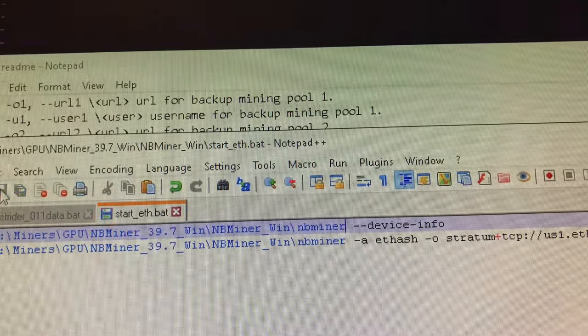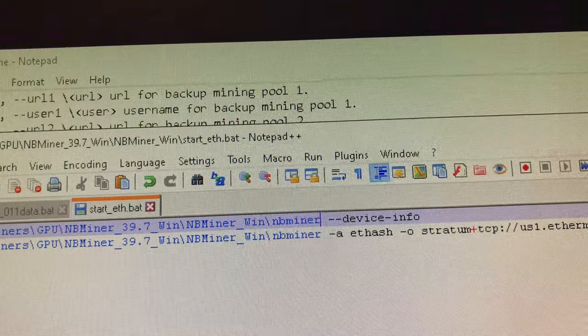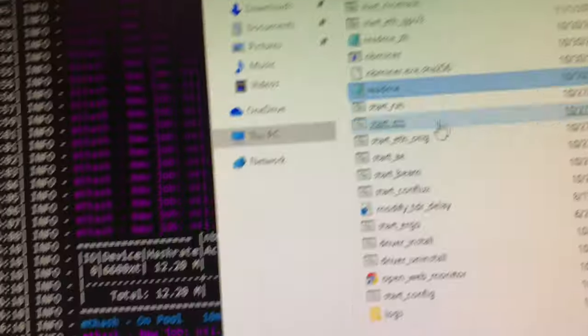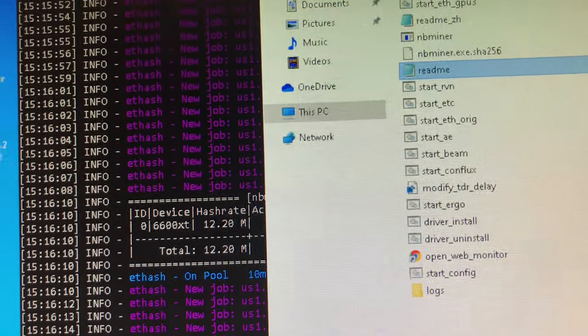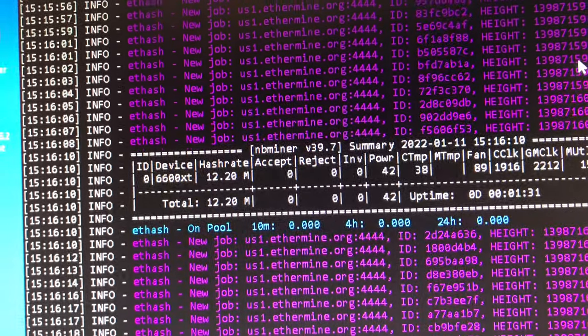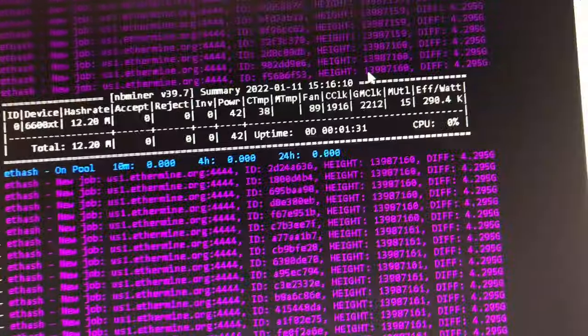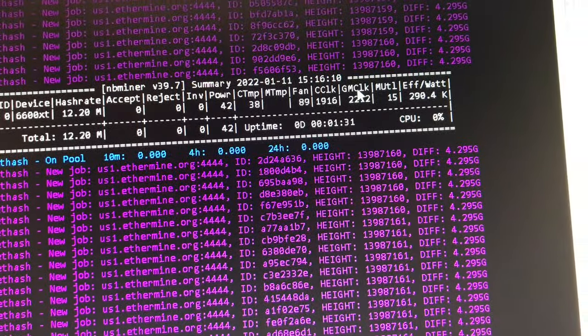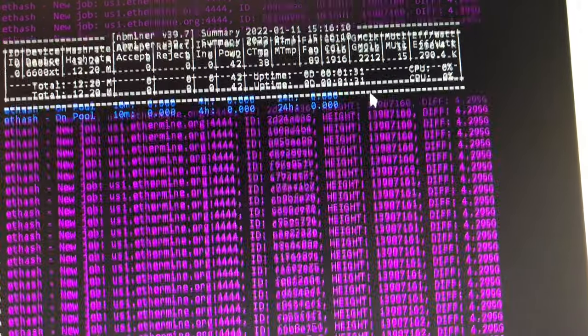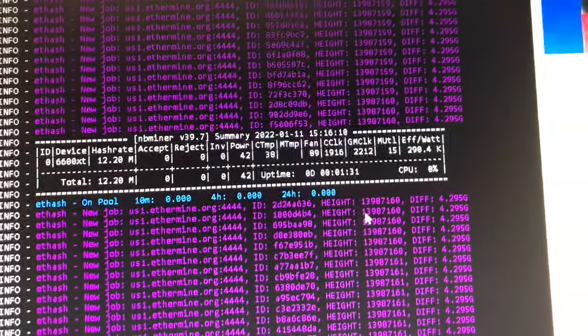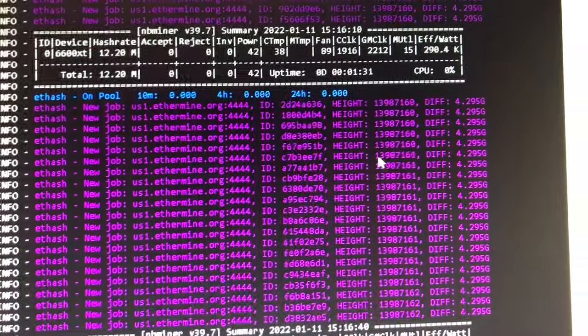Doing it one-handed, man, it's not easy sometimes. But you guys get the gist of what's going on. You're doing a lot. You think you're just gonna slap a new card on, and you end up going, oh crap, I gotta upgrade the miner software. I should upgrade it, so you do it anyway. Just let me have the latest NB Miner software.